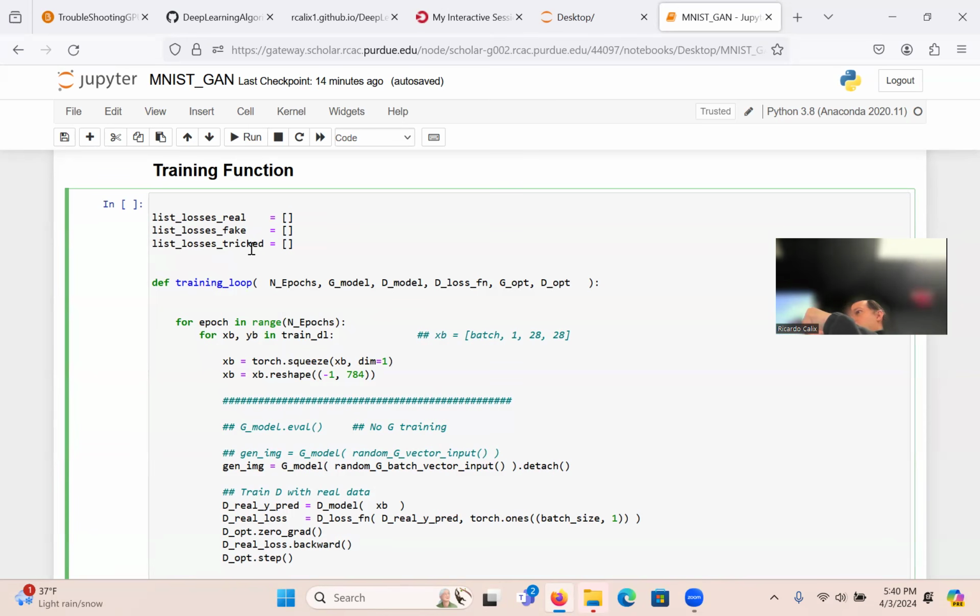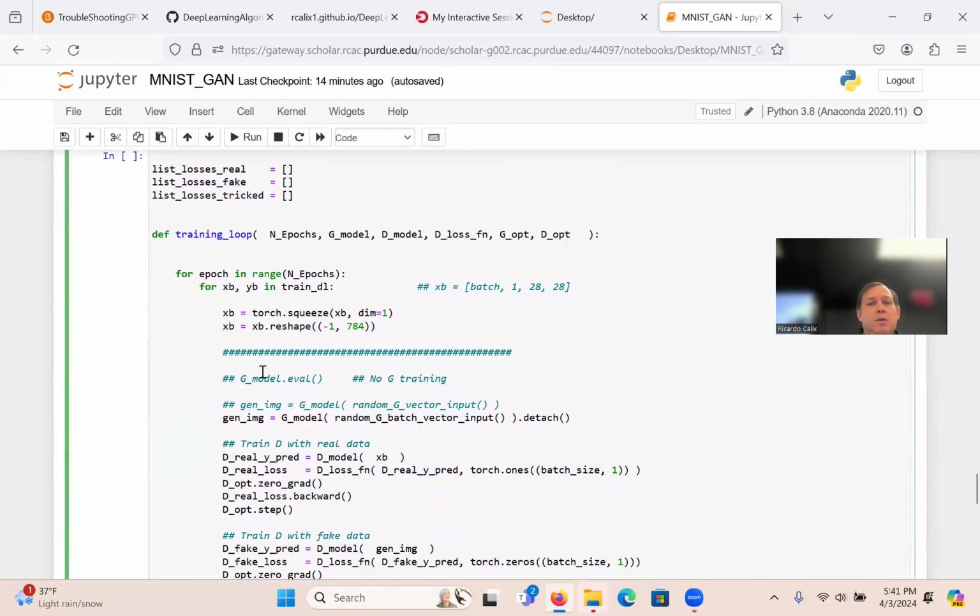So real image, real. Then two fake images, but one is real, one is fake. It's fake for the discriminator, but real for the generator when we're updating the weights. Because if the generator generates this image and it fools the discriminator into saying it's 1, then that's a good set of weights. If it doesn't fool it, then it's a bad set of weights, okay? So we keep track of three losses so that we can plot them as well.